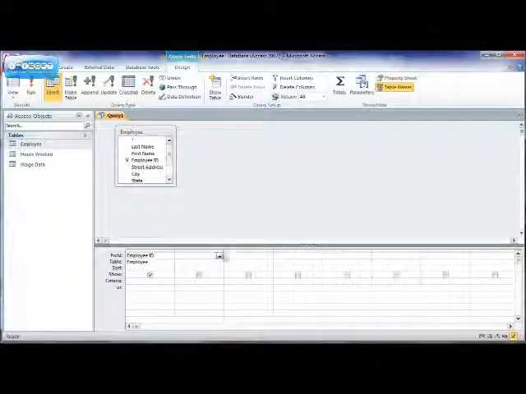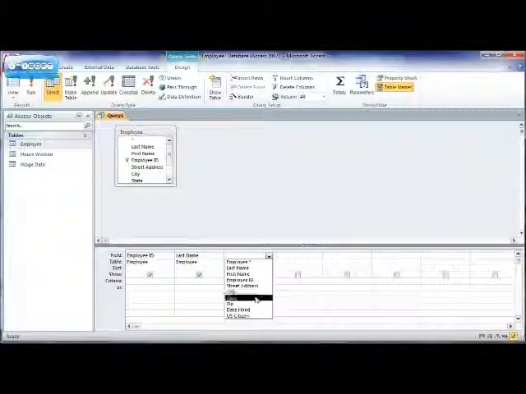Alright, next would be the last name of the person. Again, the Employee table is assumed since it's the only table in this design window. Then the state field. Here we want to choose employees that are from Delaware. So in quotes we're going to type in DE under the Criteria row. That means we're looking for any records where this field has the string of capital DE. Lowercase de will not work because it's going to look for an exact match.